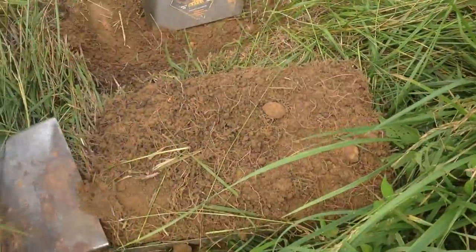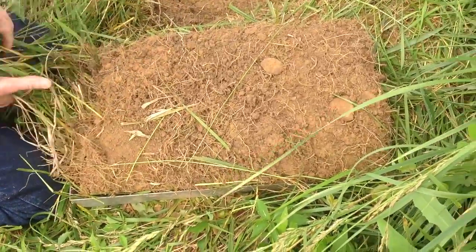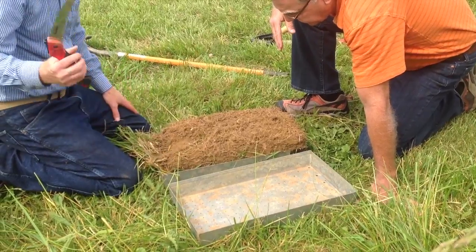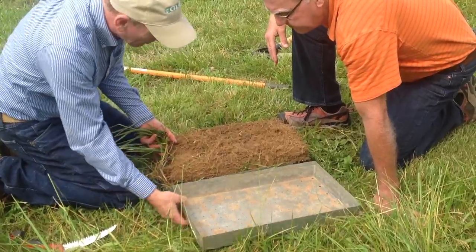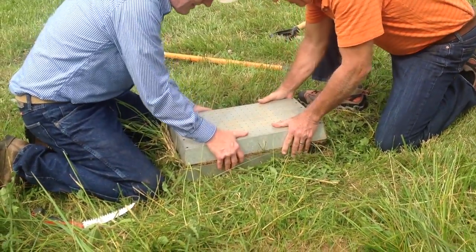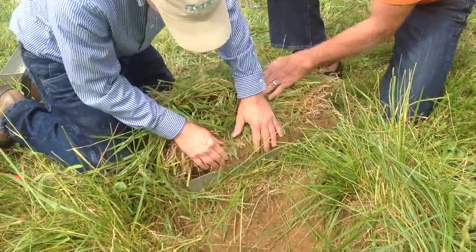Okay, so you're probably wondering what good does it do to have an upside down sample? So let me take our other tray. I use this, Jill, to just trim off to make sure we can get this pan over it. Okay, now we're going to flip. Okay, so now here's the key.